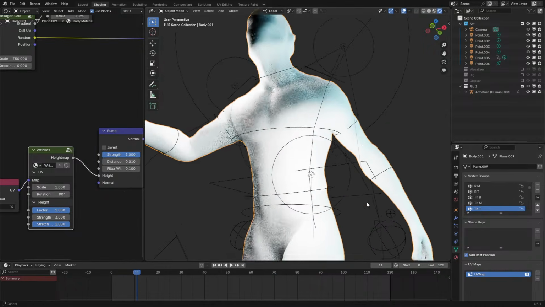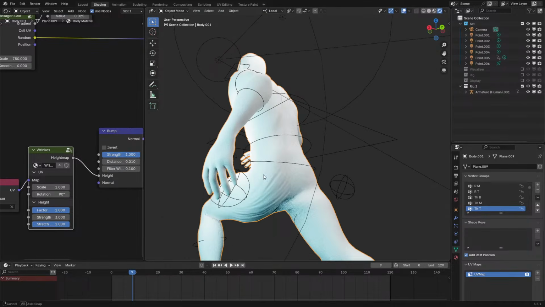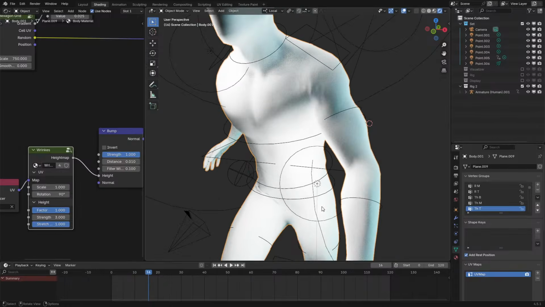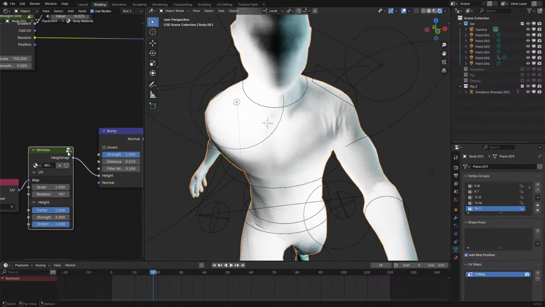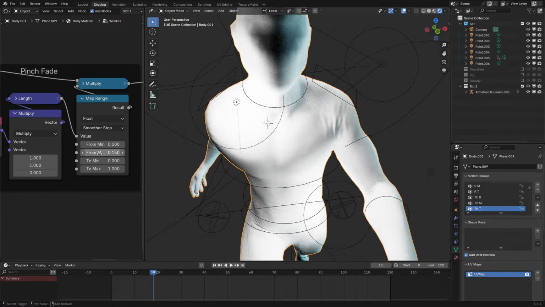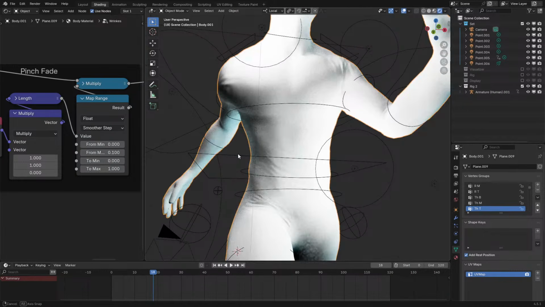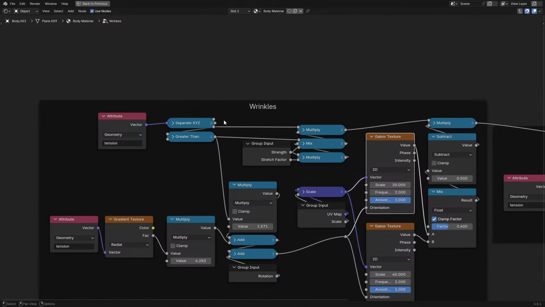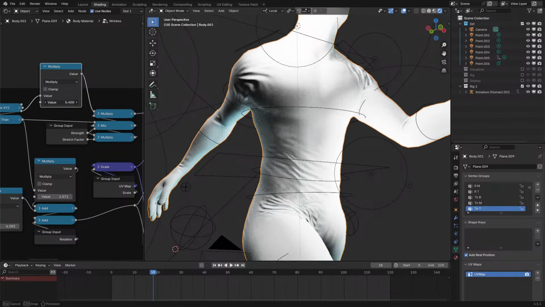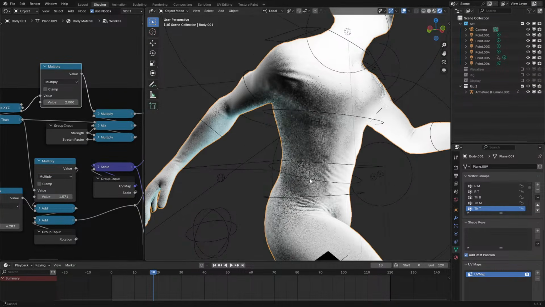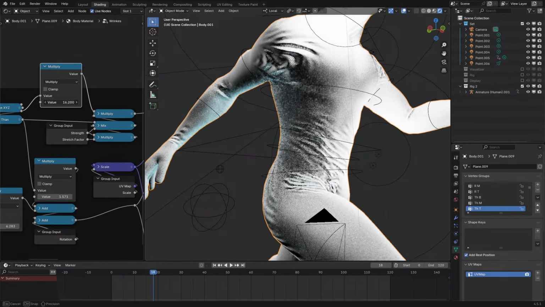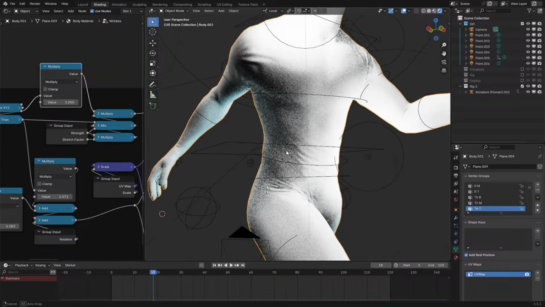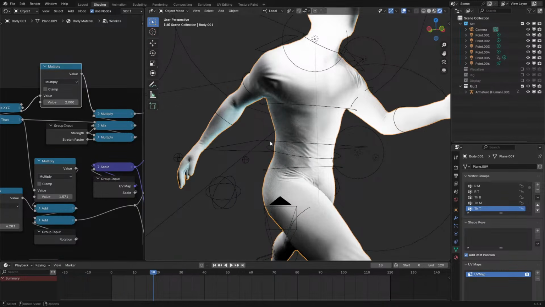As we can see here, as the character runs, if we go through frame by frame, the stretching is working as intended, the compression is working as intended, as we can see there on the arm joints. But I think, yeah, the pinching, I think 0.1 is fine for there. The falloff for that could be changed. So if I multiply this times like 2, we can make it much more apparent where the things are rotating. And that's not the strength, that's just the falloff. So it's all a matter of at what point is that better.